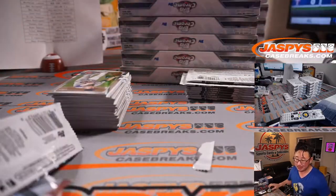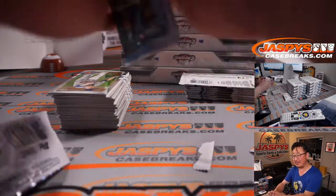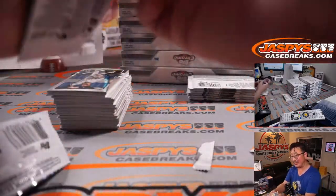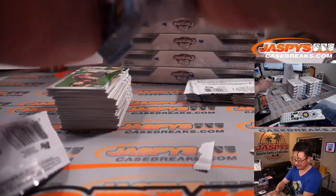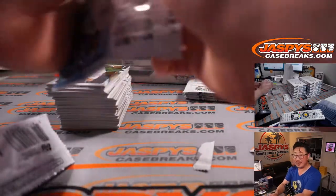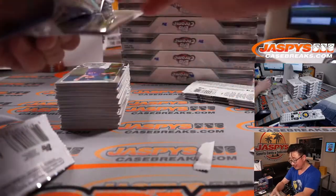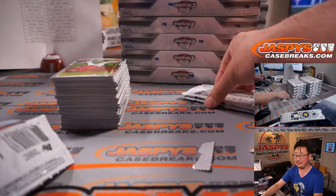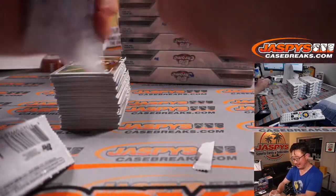Adam, this is Pick Your Team 2 which filled after 3, so the hobby case you saw before was Pick Your Team 3. Box 1 of 12 — settle in, get yourself an adult beverage if you're into that sort of thing, a soft drink is fine too. A glass of milk perhaps, kick back and relax and enjoy the soothing sounds of packs being opened up.